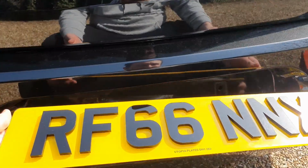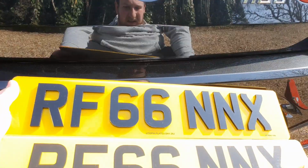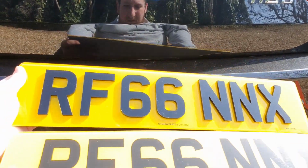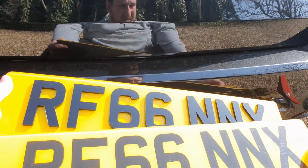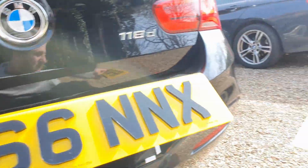Right, I've just got the rear plate out, and I've got to say, what a difference. I'll just get this out here, the comparison between the new plates and the old plates. You can actually see the yellow in these plates. They're so much more vivid and vibrant. I don't know if you can see it on camera, but in real life it looks a lot more vivid than the yellow on these stock plates here. Let's put sticky pads on these then.